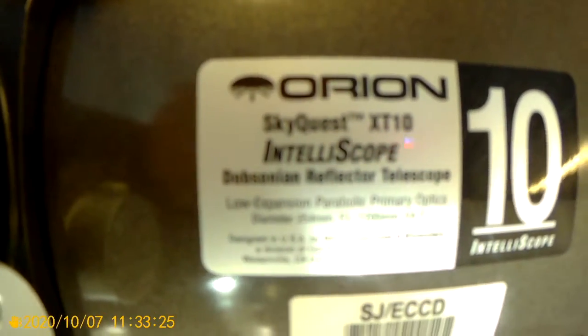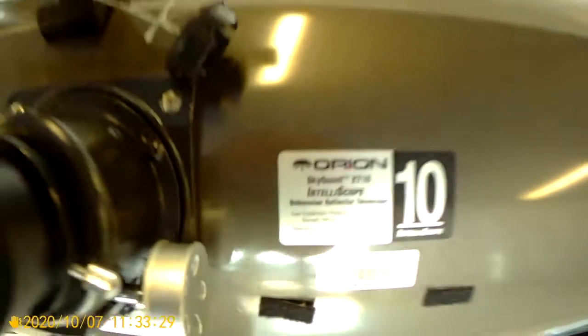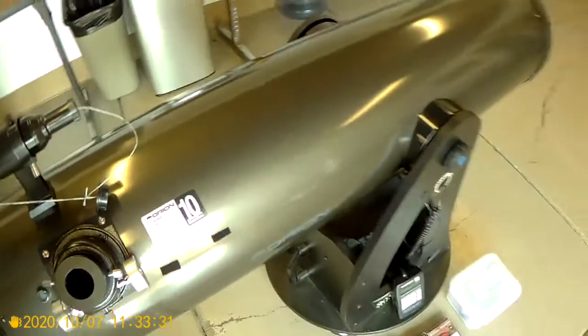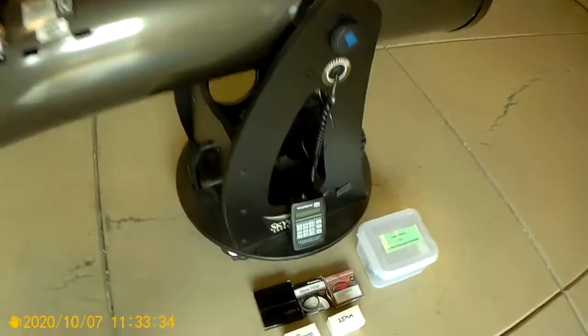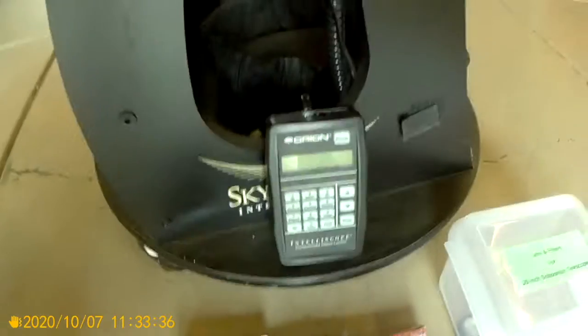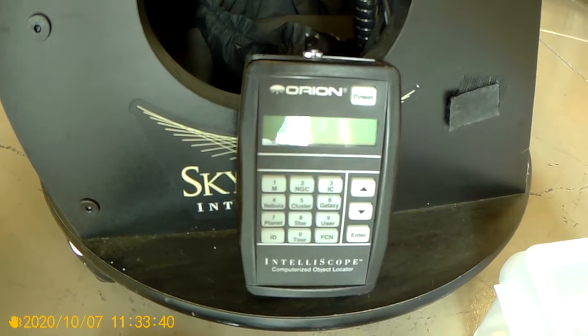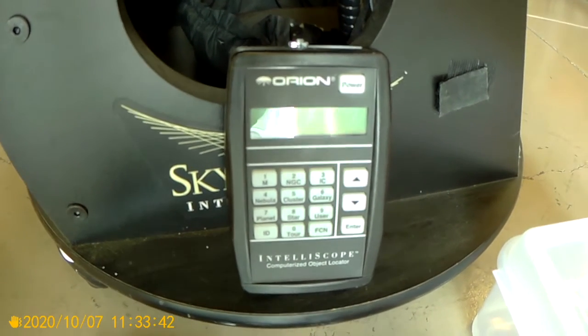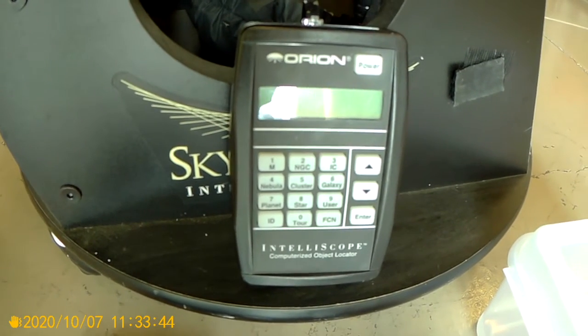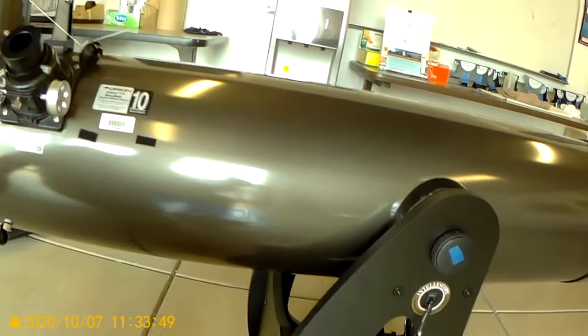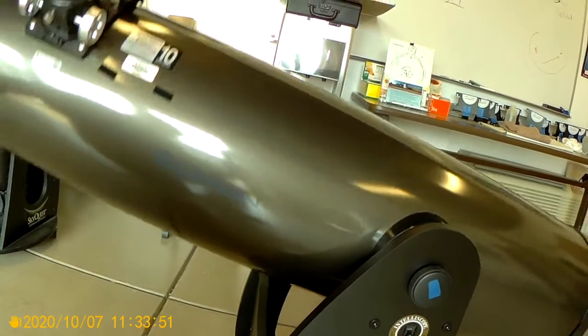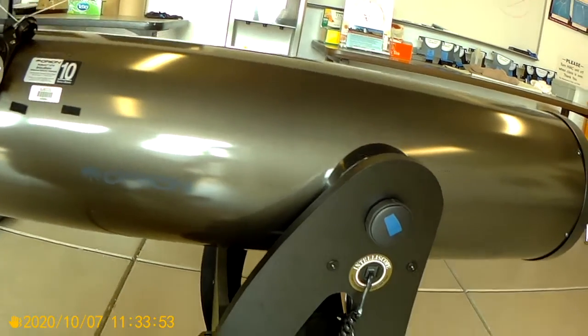So I'll try to get it close so you can see here. But I don't know if it's in focus. But this one is called a Push 2. It has a computerized system here, keypad, that will tell the student which way to turn the telescope, either in the azimuth to the right or left. And also move the telescope aperture up or down to your target that you're looking for.